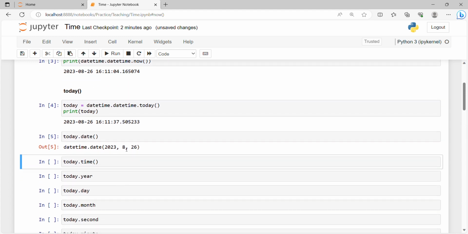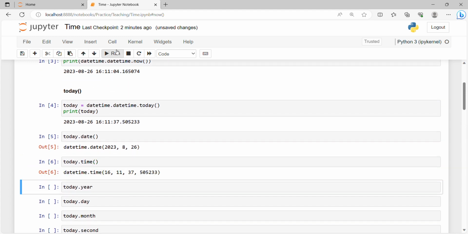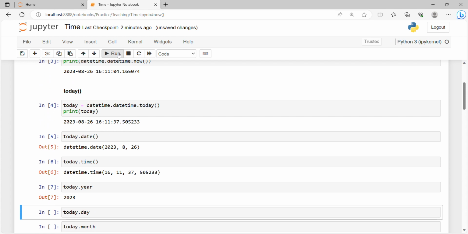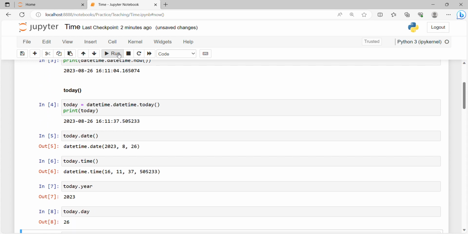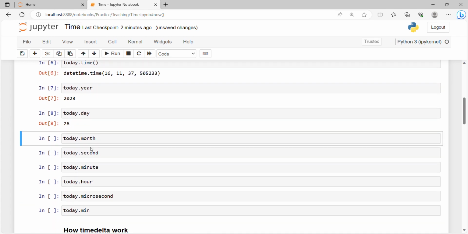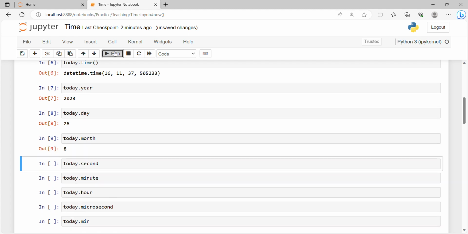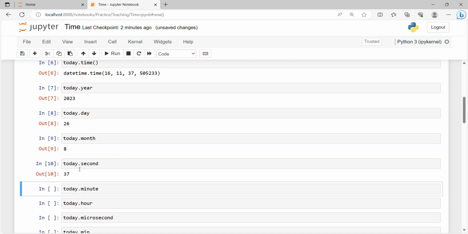It has given us only today's date. After that, if we fetch the time, it will give you the time. If you want just the year, this is how you can fetch it, and likewise the day, the month, and the second that is going on at that time.